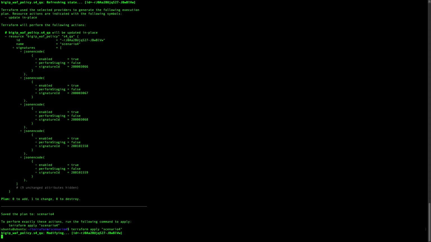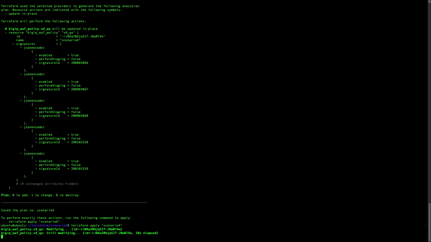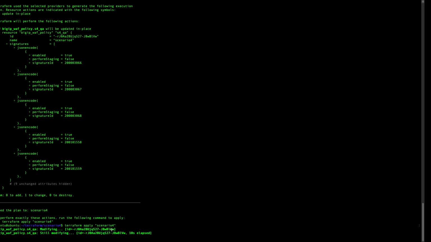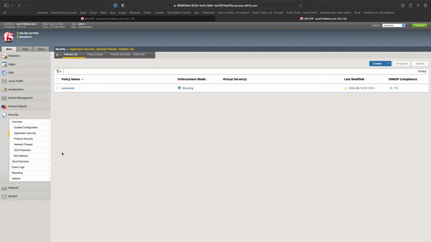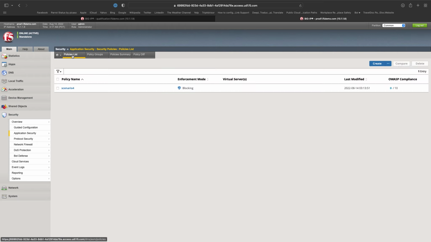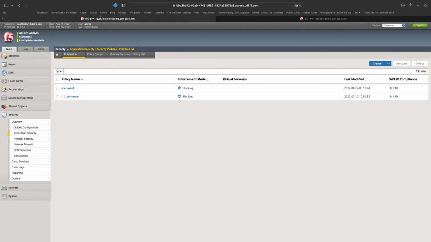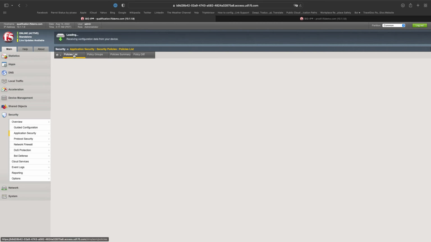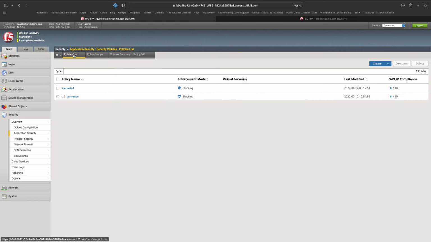It will do the apply and it will just modify. If you check the hour here, the last modification, you can see that it's newly modified.